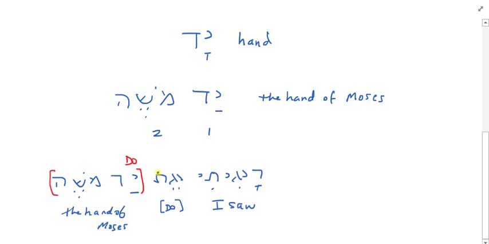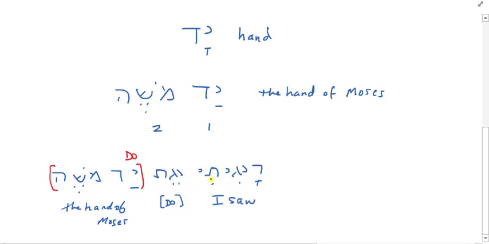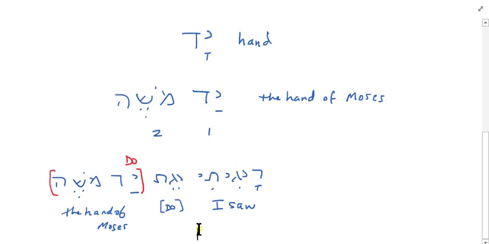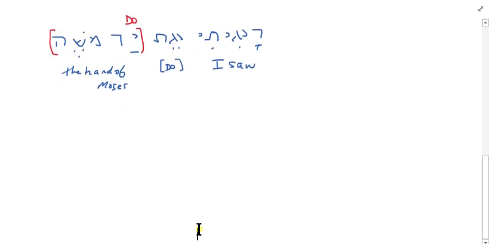One of the things that we're going to see is that you cannot insert anything into a construct chain. You can't break up a construct chain with other words. Okay? So once they're here, they're going to be held together, and they form an inseparable bound unit together. Okay? Now, here, the construct chain is the direct object of my verb. But I could just as well have that same construct chain functioning as the subject of a verb, or as the subject of a sentence.